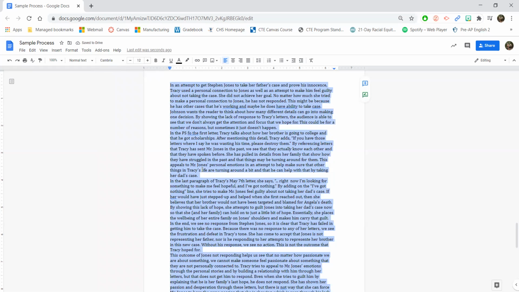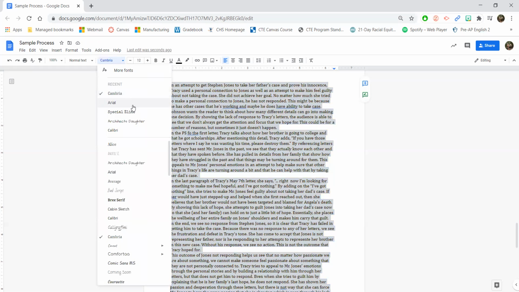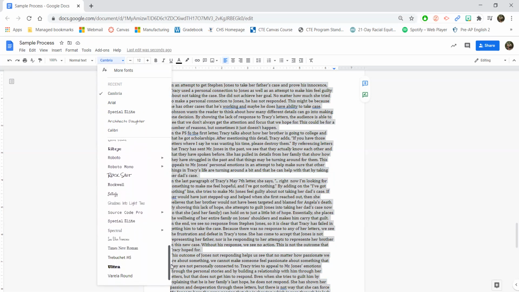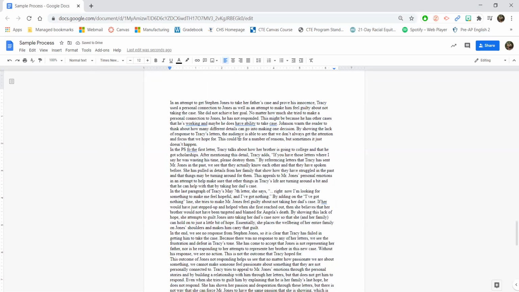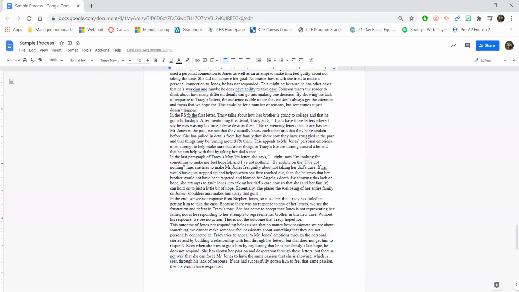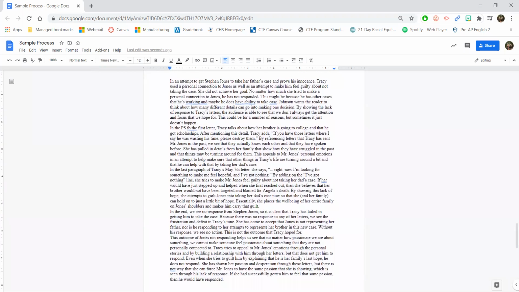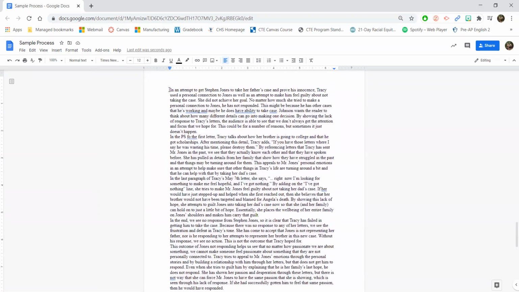Now that I see that in full size, I actually want to change that. I'm going to do Times New Roman. It's a little bit easier to read. Okay, so it looks better. Everything's the same size, everything's the same font style, but there are a few more things we have to do in order to get this actually into essay format before we proofread our work.